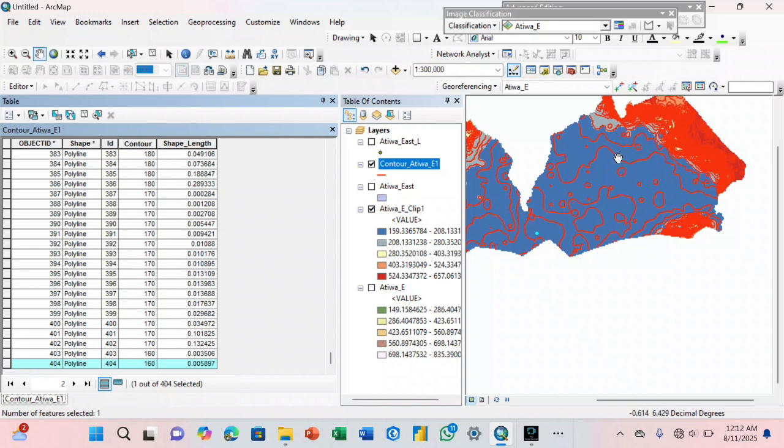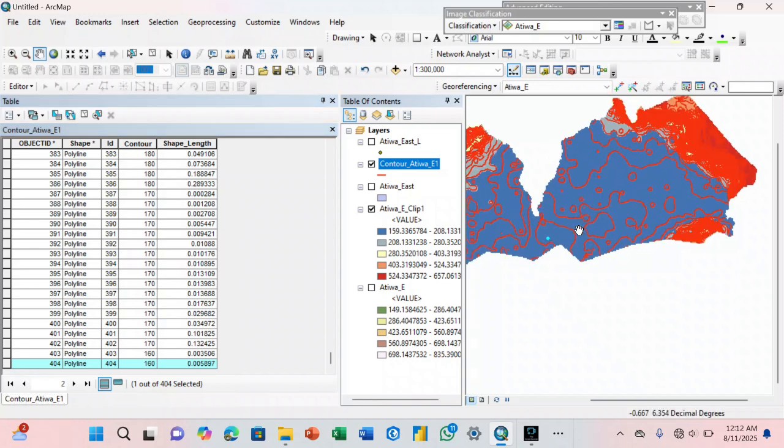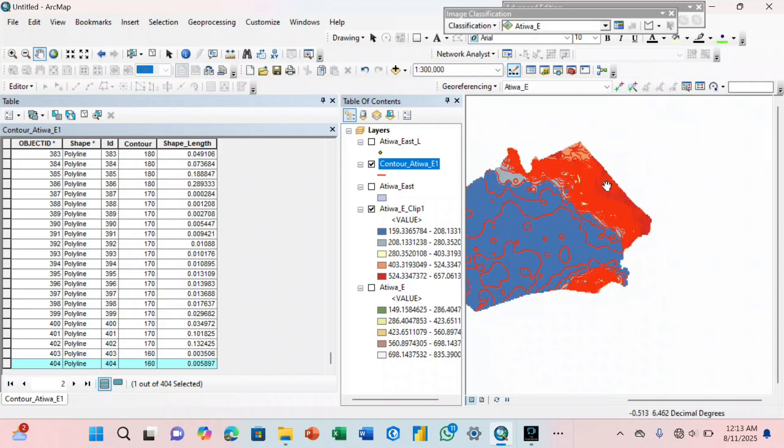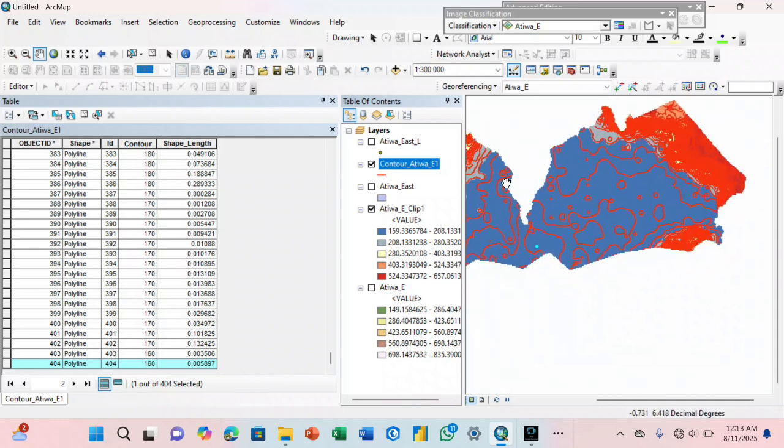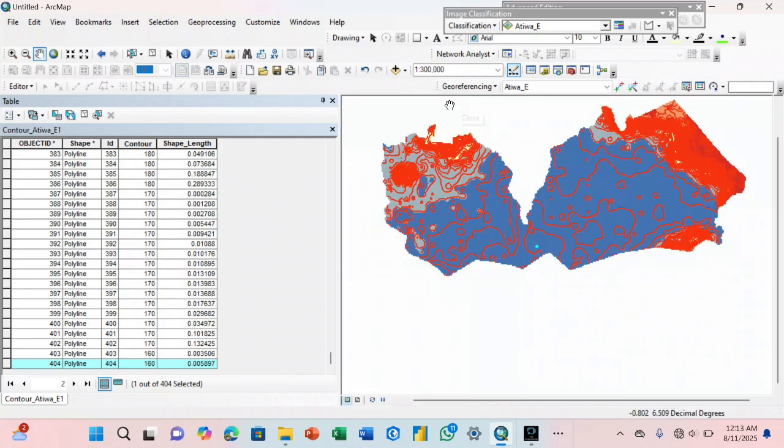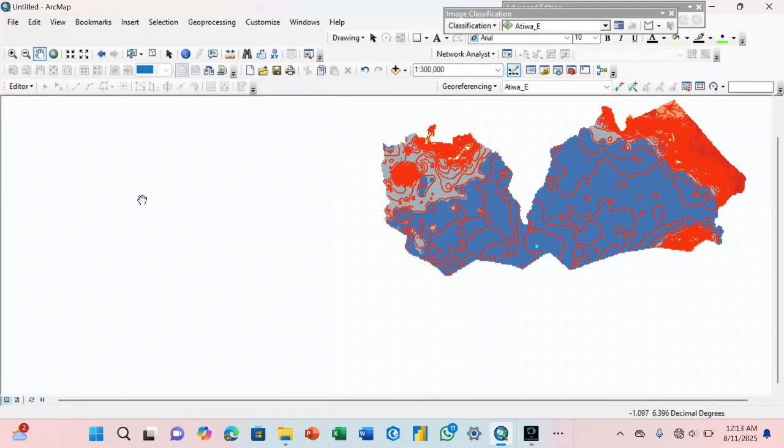So the contour lines are actually correlating with the elevation map. Indeed, according to the elevation, 159 to 208 above sea level is this area. These are low lying areas, and indeed the contour line is correlating with it. When we check the high lying area, we saw that it is here as well.